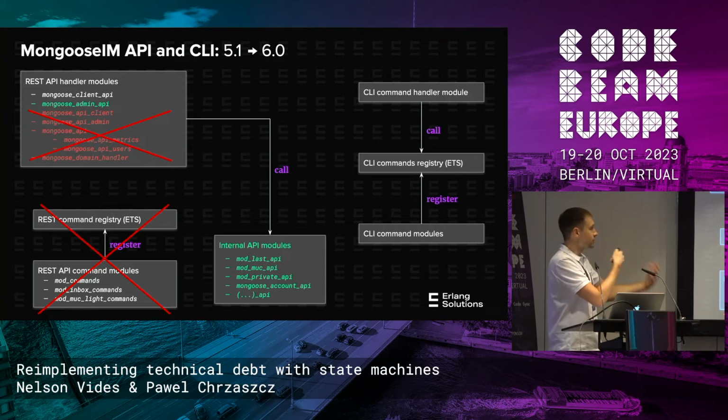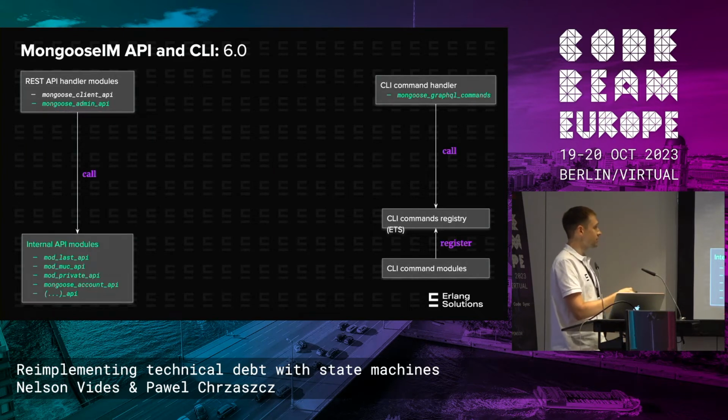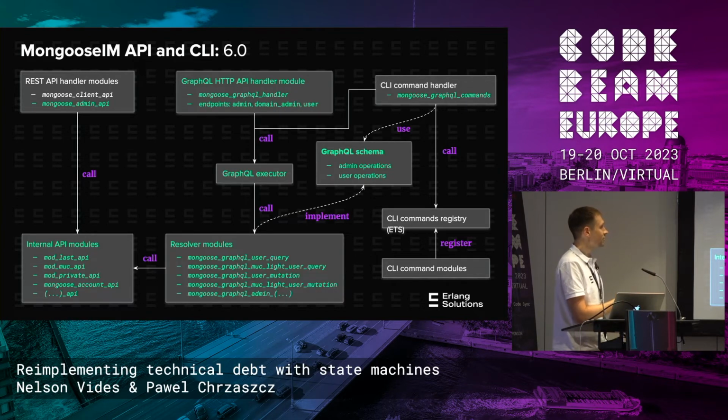Then let's reorganize things. It's the same thing, but we've made a lot of space, and we fill this space with the new GraphQL API that we've introduced. This is completely new code. Yet again, we are not working on the old messy code, trying to develop the new stuff in parallel.